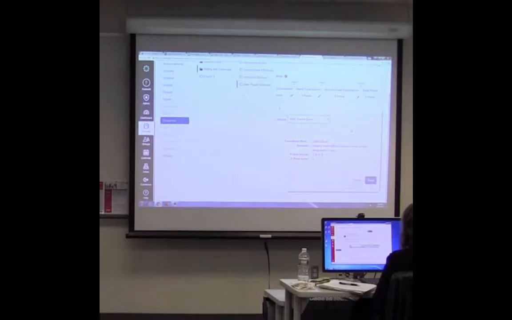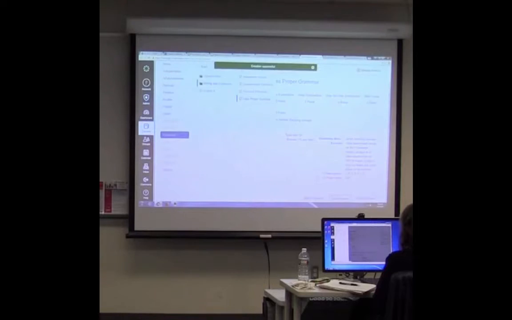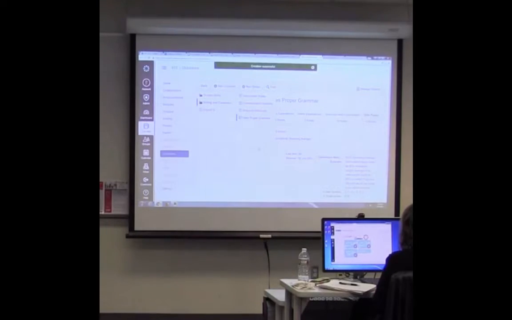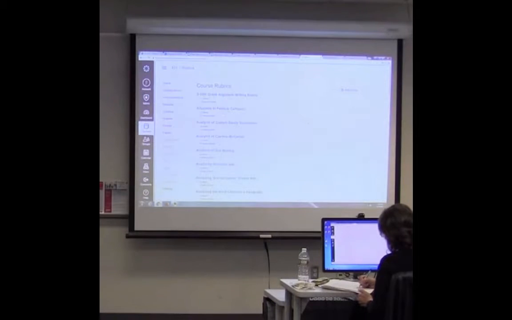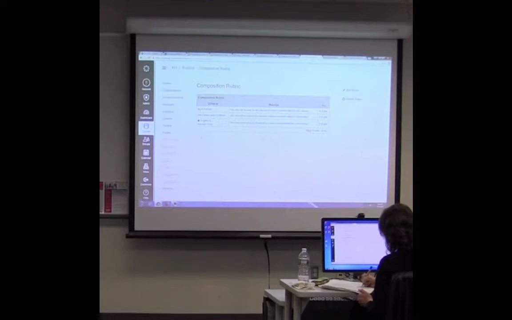This one is most recent score, so mastery is reflected by the most recent time you used it. And then there's highest score. So you have those 4 options when you are setting up an outcome in your course. Once you have an outcome created, all right, I have 4 in this group for writing and communication. Then what you're able to do with an outcome is add them to a rubric that you've created.